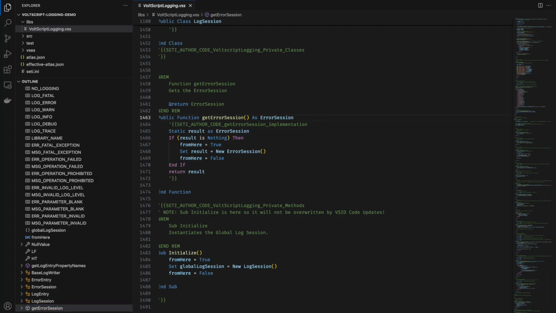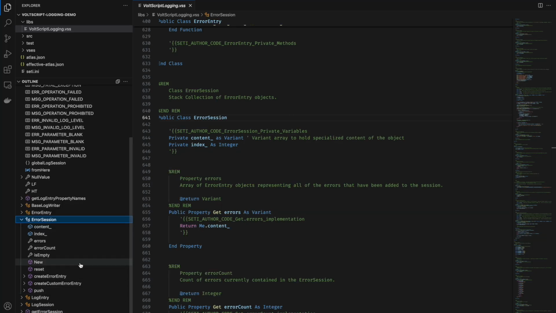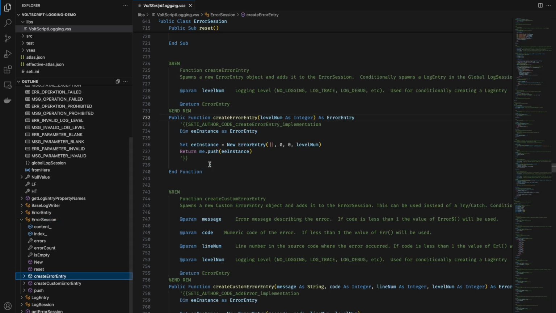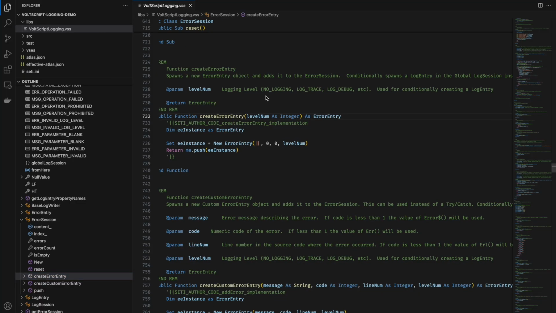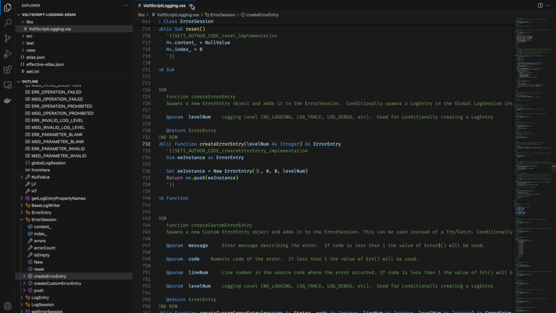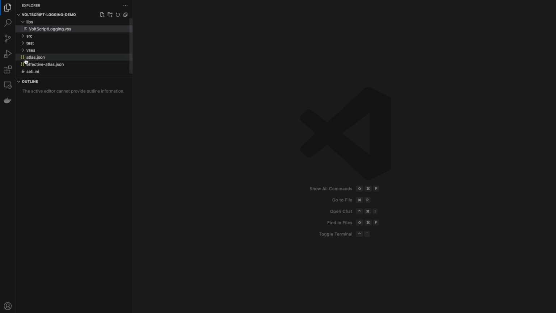For error management, you can use standard methods like create an error entry or create a custom error entry. To create an error entry, you just call this method and pass the information in, and that would include the logging level. That's just how it works. It's pretty simple. So let's go ahead and close this VoltScript logging library.